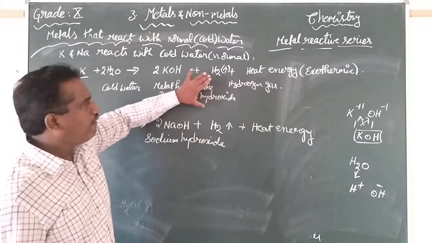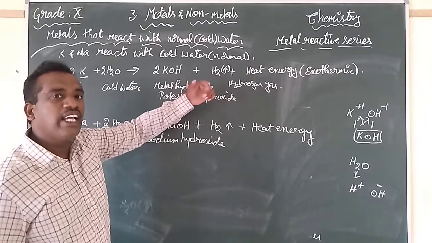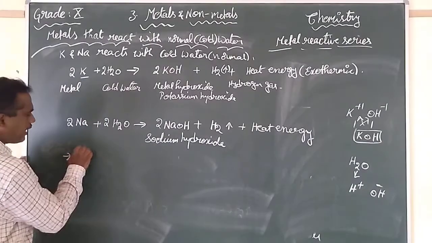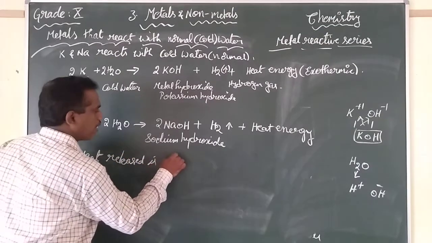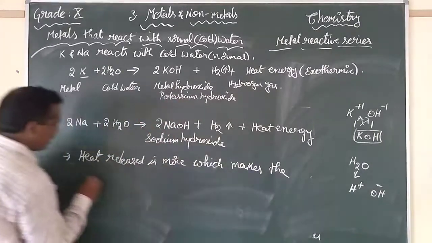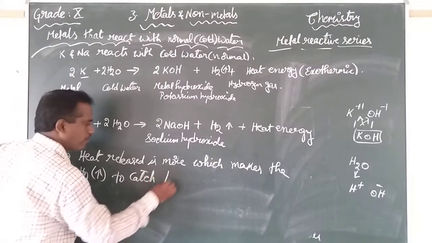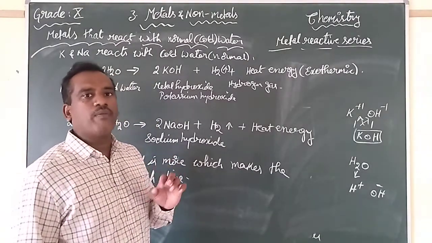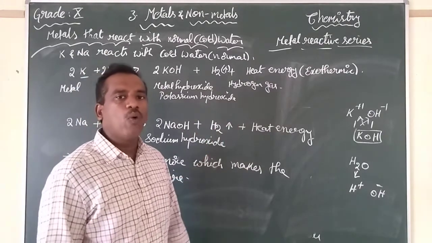This heat will make the hydrogen undergo combustion, meaning it will catch fire. The heat released is more, which makes the hydrogen gas catch fire, just to ignite it. Hence potassium and sodium are not supposed to be placed in water because they will catch fire. They react with cold water itself.